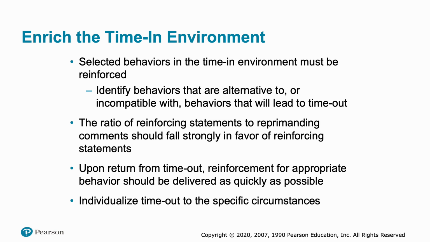You also want the ratio of reinforcement to be much higher for those appropriate behaviors than for the maladaptive behaviors. And what I'm trying to say, in the case of statements of approval or praise versus reprimands, is that you want to have a much higher rate of positive statements, praise, or statements of approval than you do of reprimands.